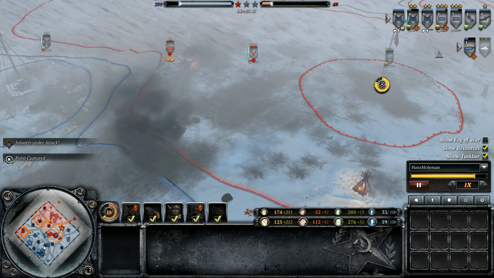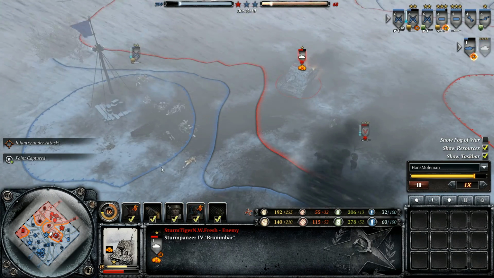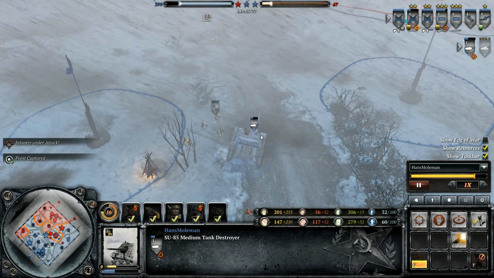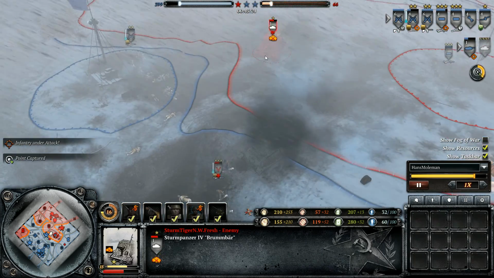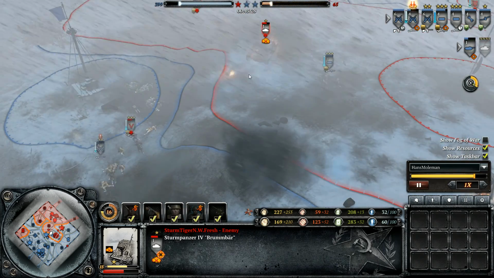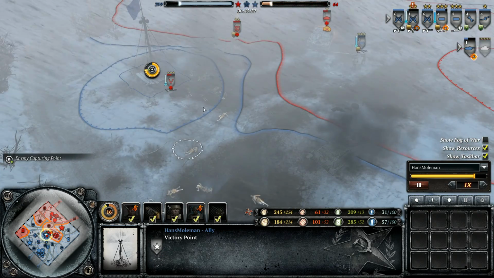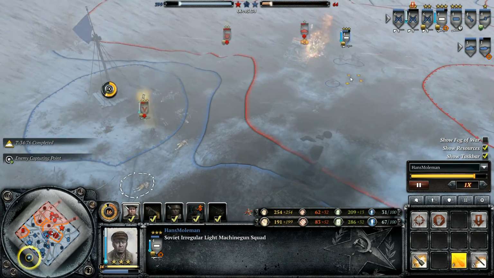I'm gonna be real. You should get a Panther. Yeah, it's that Su-85. The Su-85 is in combat. It's trying to get into a place where it can take some shots at the Brumbear, which has a destroyed engine. Yeah, it's got a destroyed engine, but instead it's shooting at these grenadiers.